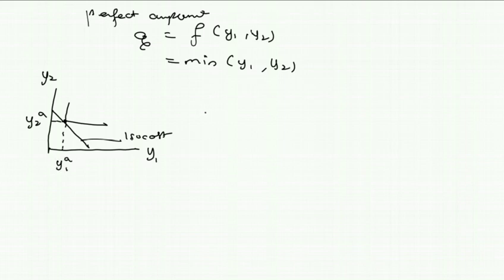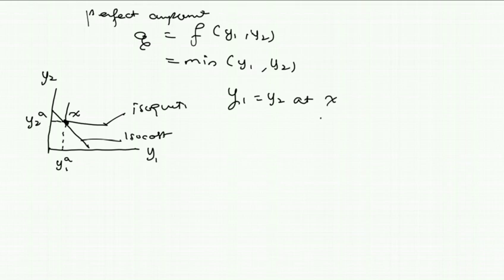So in this case, the complementarity is when we have production that occurs at the vertex of the L-shaped isoquant. So you see the isoquant here is L-shaped. The vertex is here at the minimum point, or at the point that joins the two different lines of the L-shaped isoquant. That means in this case, minimization is y1 equals y2 at what point here? I call it point x.